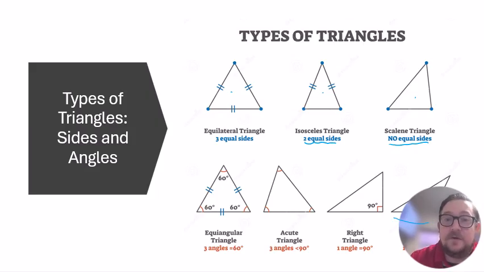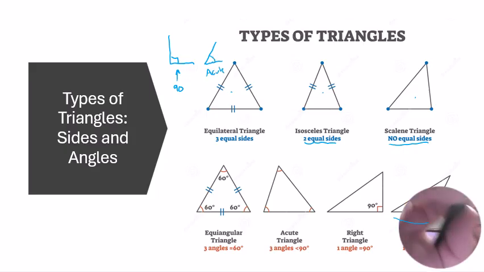All right, then next we have an acute triangle. In an acute triangle, every single angle is less than 90 degrees. So this is a 90-degree angle, and if it's less than that, even just a little bit, this is acute. But if we have an angle that's bigger than this 90 degrees, so it goes wider like this, then this is called an obtuse angle. So we have three types of main angles.